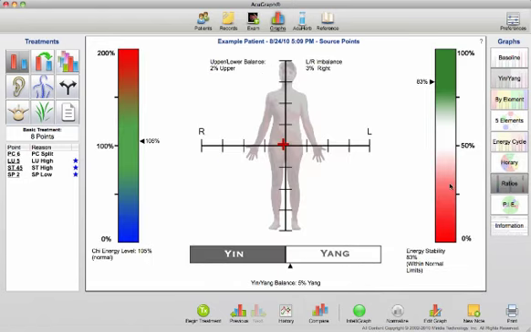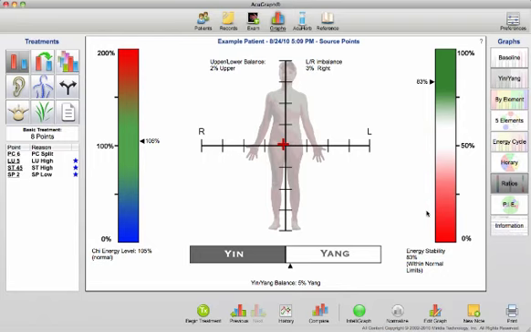The ratios chart gives you all kinds of statistical ratios right on one page. Starting over on the left with the qi energy level, it tells you whether the amount of qi energy measured is within the normal range, this green area. Across the bottom we have the yin versus yang balance, and in the middle we have the upper-lower and the left-right balance. In this case, the patient is very nearly balanced, and so the plus sign is almost directly in the middle of the crosshairs. But the red plus sign will move based on the upper-lower and left-right balance.